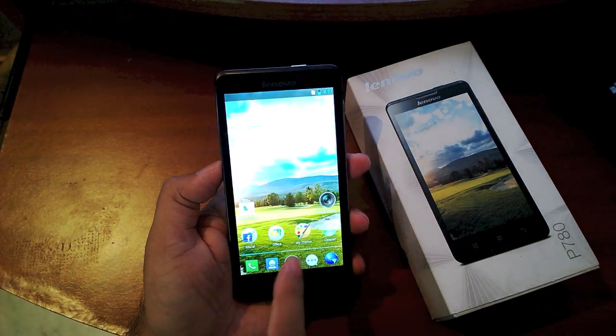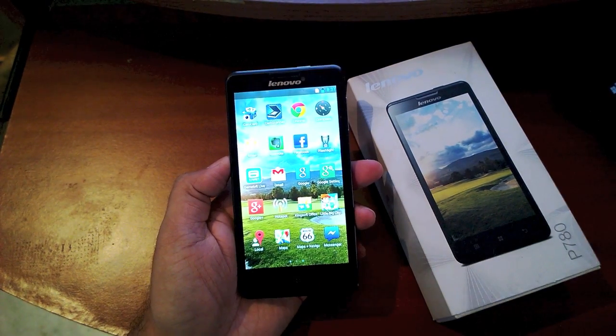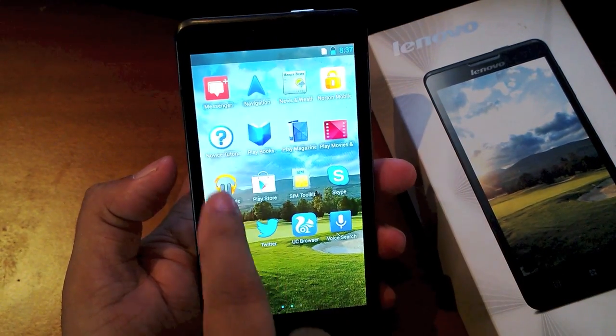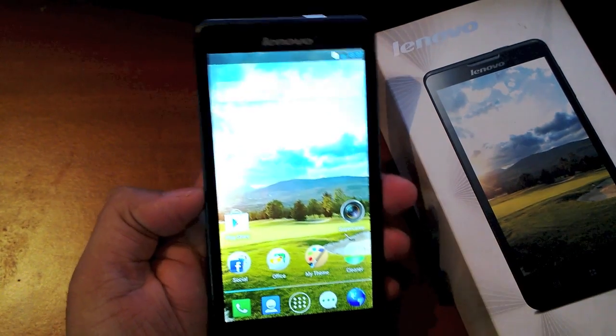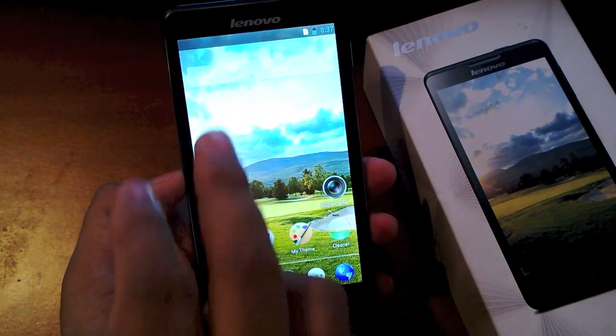Apart from that, the front has a huge 5-inch IPS LCD. This is at 720p resolution, so it's not as detailed as a 1080p screen, but for a mid-range phone, it's actually not too bad at all. As you can see, all the icons are very crisp and detailed. Even the text is really nice. So all in all, it's a really nice display. It also gets very bright.